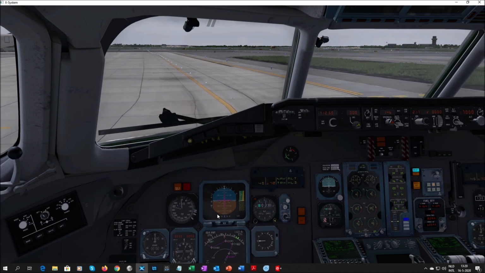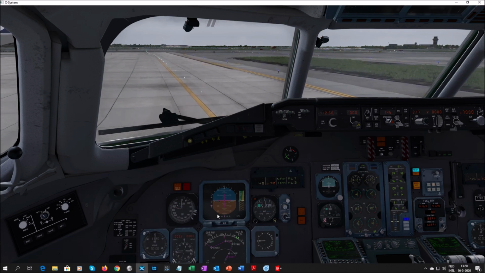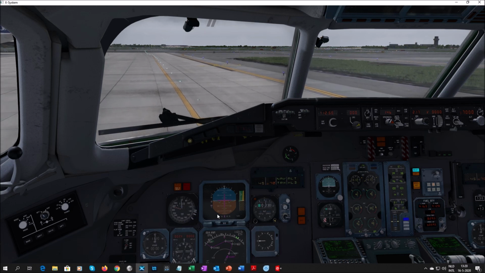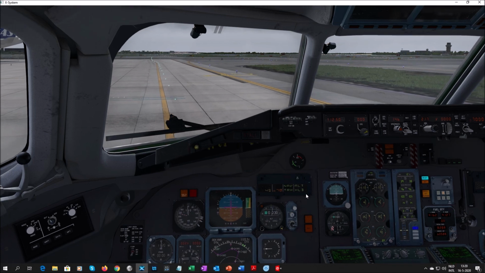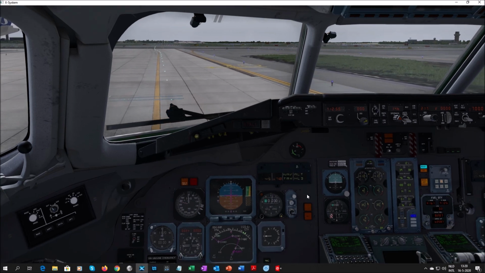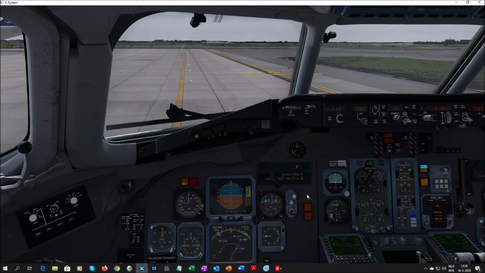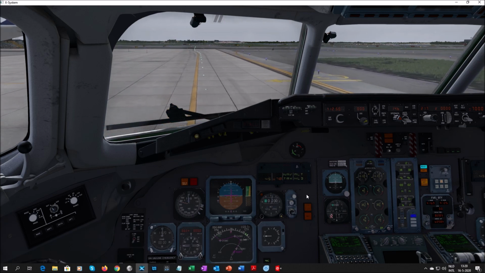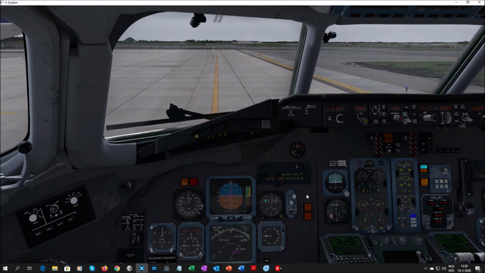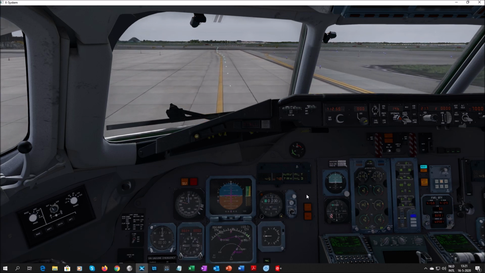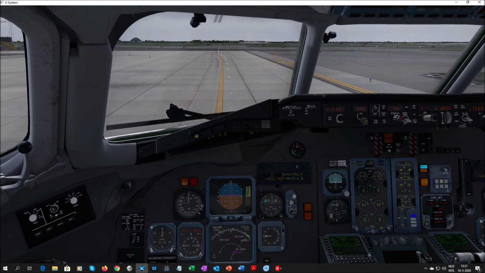In case of an emergency below V1 we will stop for every warning, bring the airplane to a complete stop, and we'll just assess the situation and discuss whether an evacuation is necessary or not. In case of a fire warning we will evacuate always immediately. In case of an emergency above V1 I will climb to 7000 feet. We assess the situation, contact ATC, and we see what we'll do from there.